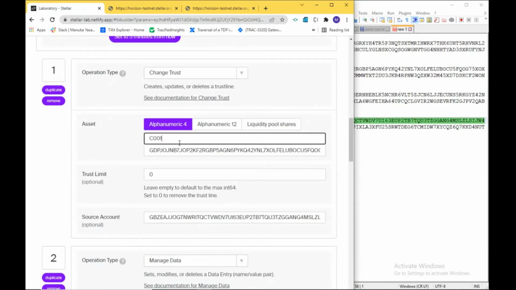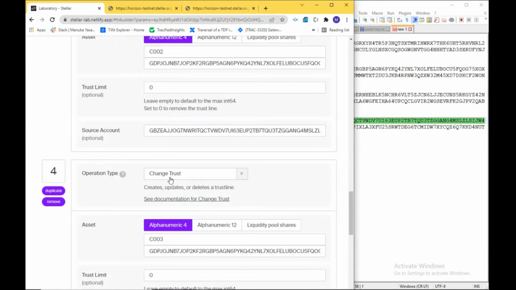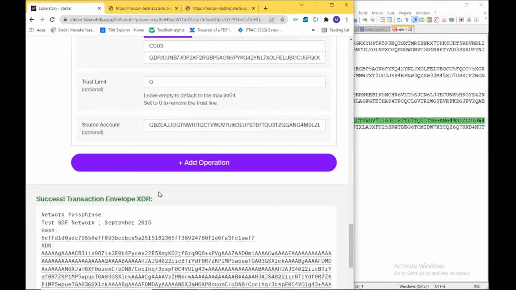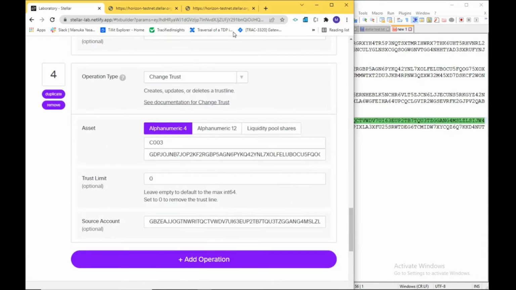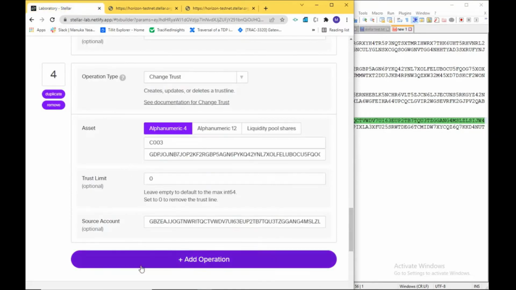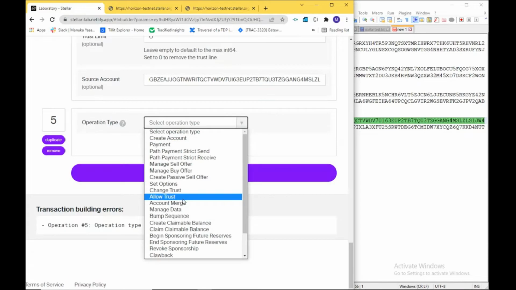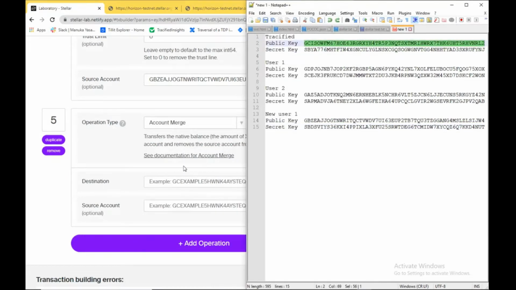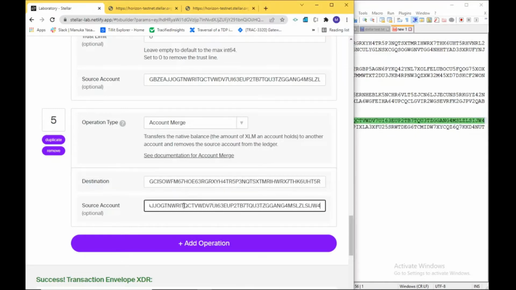Likewise, I'm going to make all the trust lines 0 and the data operations empty, and then what will happen is it will remove all these num sponsoring. So here we can see num sponsoring, this will be removed, it will become 2, and then I'm going to merge the account. So I'm going to merge this account with the Tracify account. That's how we can do this.